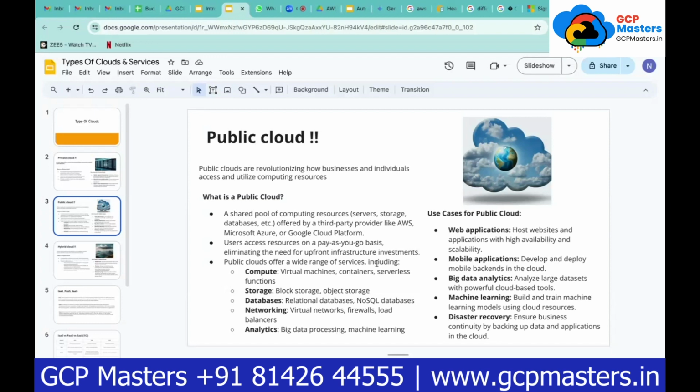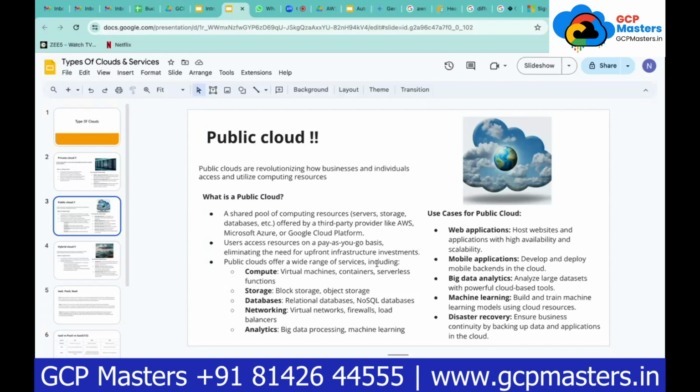Got it. Even the data in the public cloud is secure. It doesn't mean that the data in the public cloud is not secure. But you need to ensure that you have proper mechanisms for your security. If you want to enable encryption at the storage level, you need to make sure you are encrypting. And basically, we will be using SSL certificates to encrypt the data in transit. Similarly, all of the respective security mechanisms will be available in public cloud. There is no compromise in that.